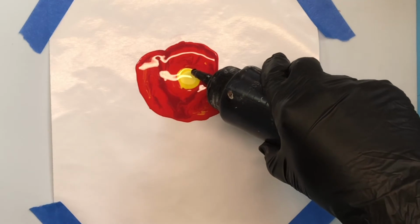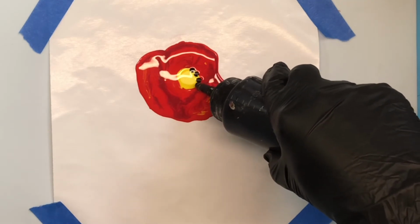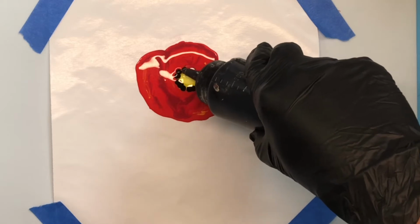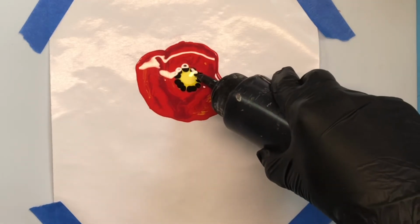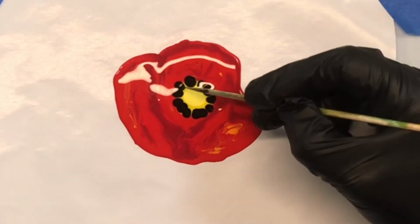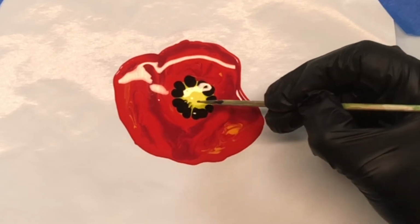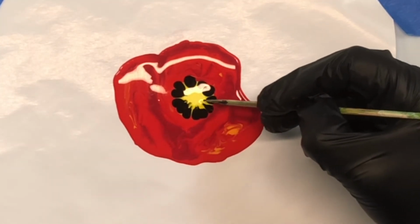Now I'm going to take my black. This is just a Mars black, and I am going to go around my yellow with tiny dots. Now you do not want your black paint to be really thick. We talked about that in the sunflowers video. It needs to be not too thick and definitely not too thin. You don't want it to run. So you've got to get it out of the bottle. I'm just using condiment bottles. Now I'm just going to bring in the little black dots. It gives it a little bit of a stem like a real poppy does.